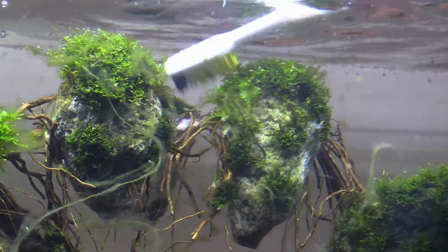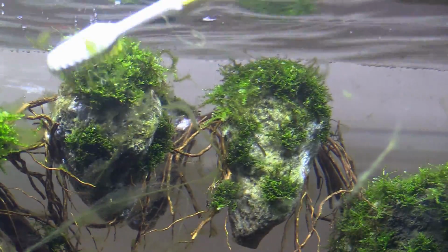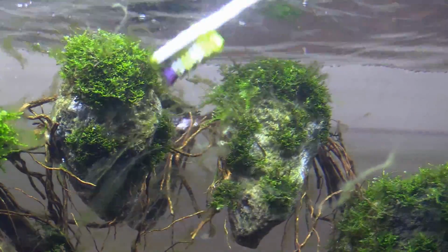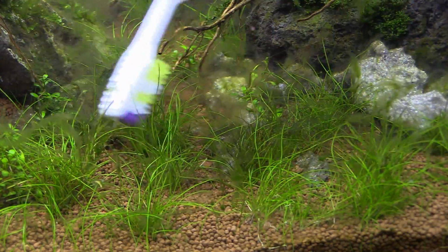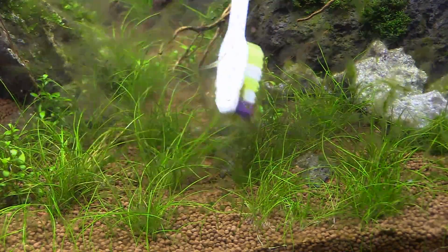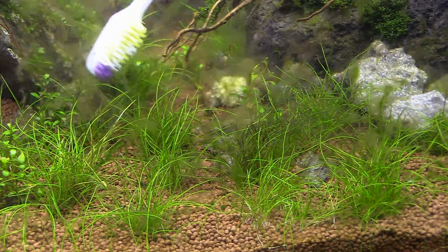I also really like to use a toothbrush to help get algae that's growing on my mosses, and also the hair grass down at the bottom. We can get a lot of hair algae growing down there, and with the toothbrush, you can just kind of spin it sometimes, and you can just pull all of the algae strings up out of that plant.